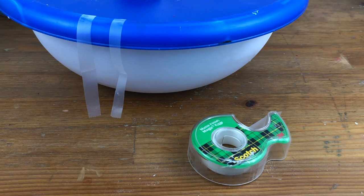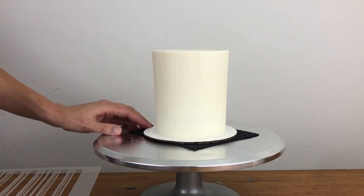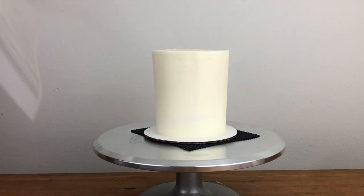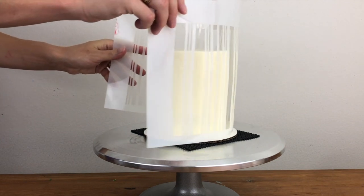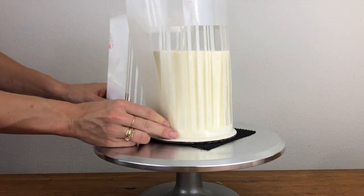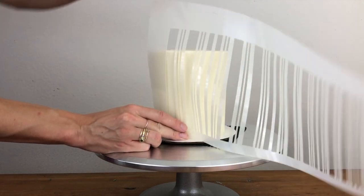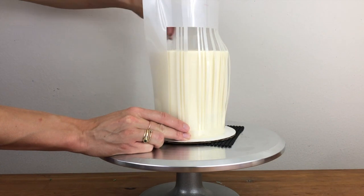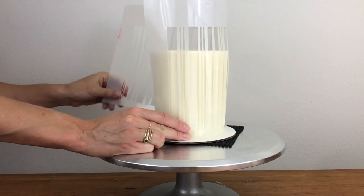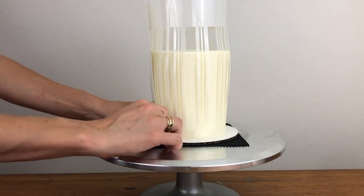instead if you prefer. Take your chilled cake out of the fridge and put it on a turntable. A turntable isn't essential, but it makes the whole decorating process much quicker. Wrap the stencil around the cake, pressing the base down onto the cake board so that it's sitting around the very bottom of the cake, and wrap it tightly around the cake, taping it to hold it in place, or pushing a pin through the stencil and into the cake.